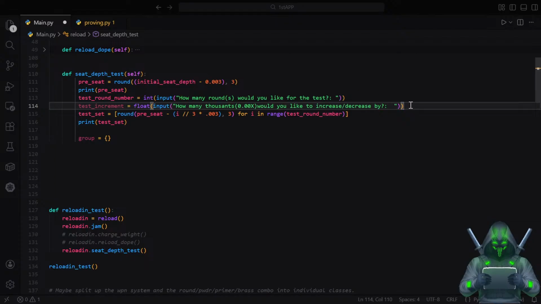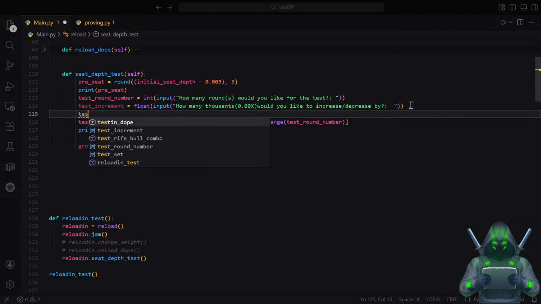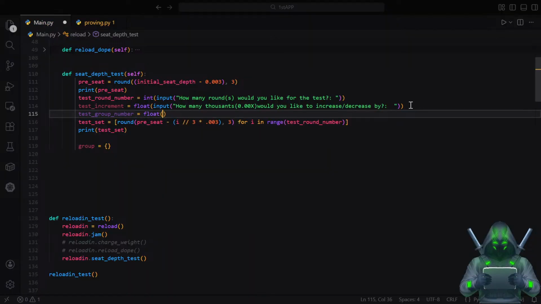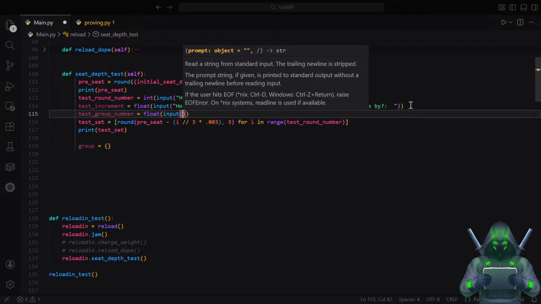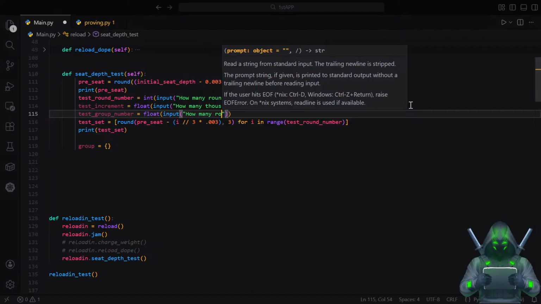And I could even say this to test round group, and I could go float put how many.